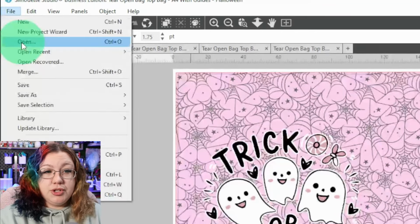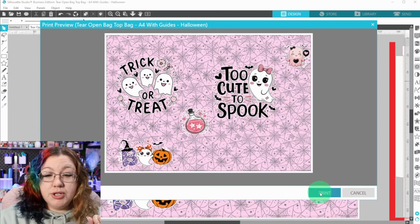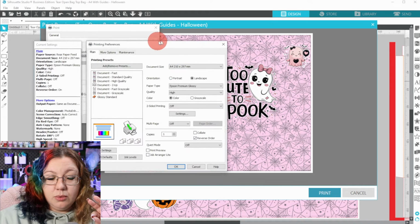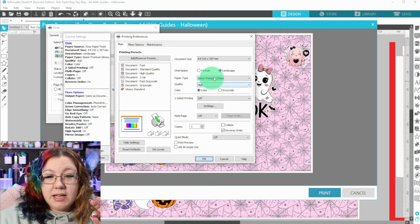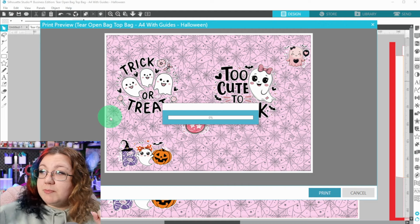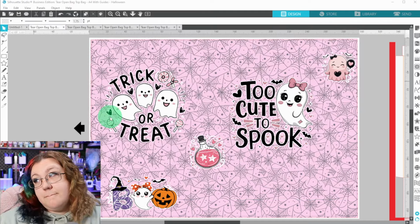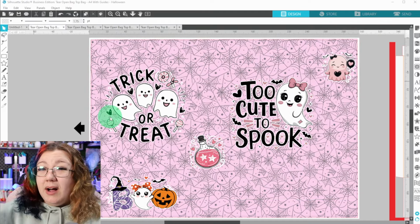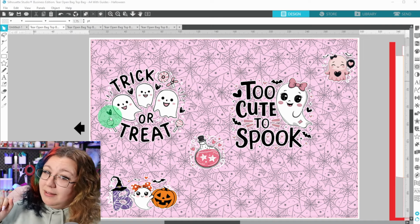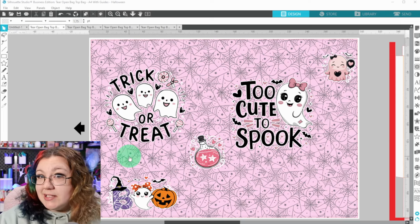So now that it's saved, we're going to go File, Print, and a print preview will pop up. We're going to print again, and then check the preferences and the settings of your printer. Mine is already set to glossy and it's already set to quality high. I'm going to click OK, and I'm going to click print because my paper is already in my printer and it's going to initiate the print any second now. There we go. It's going to take a while to print because I've set the quality to high, so BRB. But while we're busy waiting for that to print, let's hop into Cricut Design Space.